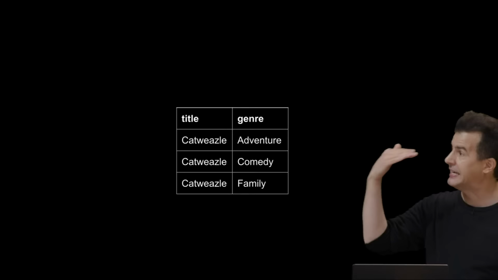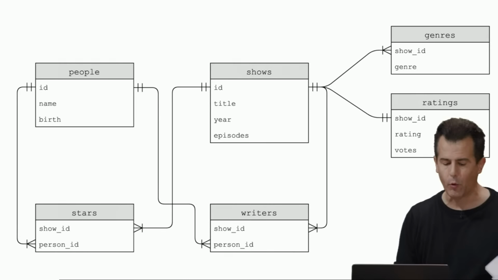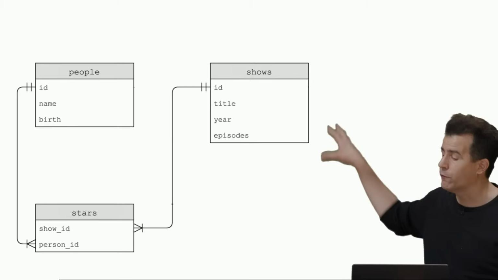All right, well, what more can we do here? Well, let me propose that we revisit the main database here with six tables. And let's look at perhaps the juiciest, and the one that's really what most people use IMDb for, which is to look up shows and people therein. Let's focus on these three tables. And we can infer from this diagram that there's now, for the first time, three tables involved in a relationship.